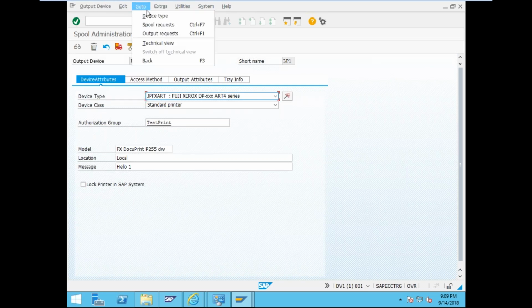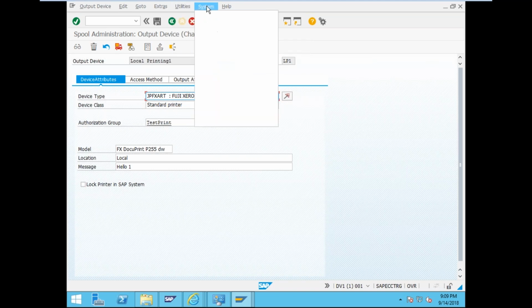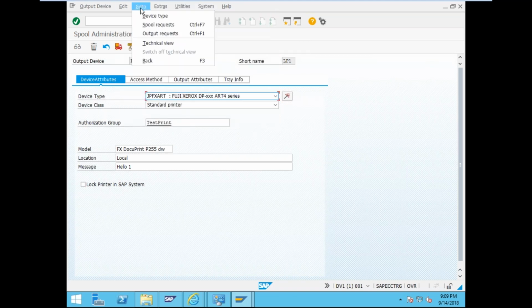No. Device type next one. Extras no. Utilities. Device type no. Character no. Output management no. If you want language, no. This is slow. It's not there. Go for the go to option once again. Unicode printing is not there here.